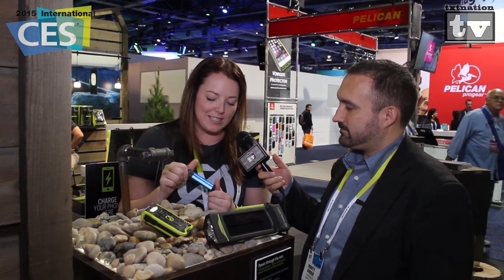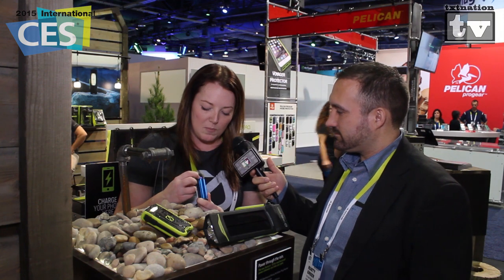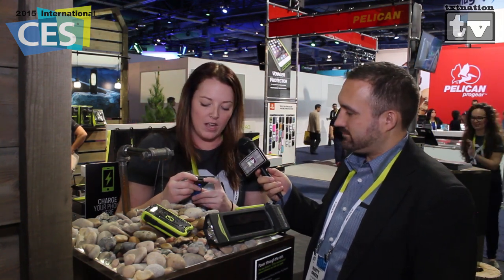Next is the Flip 10 phone recharger — super straightforward, sleek, in cool colors: red, green, a cool blue, and a charcoal silver. It has a great little flip-out tip and 2,600 milliamp-hours, so you're looking at about one full cell phone charge. It's good for boosting Kindles for the kids, gaming devices, whatever comes next. There's a handy indicator light for battery level and a 1-amp output, making it great for phones.